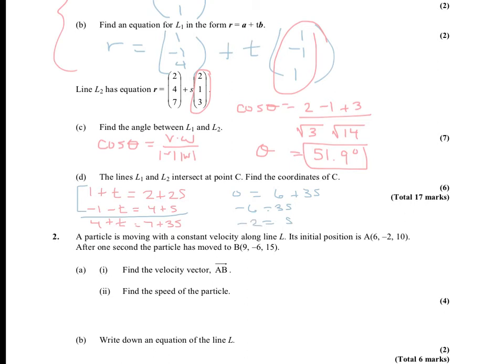Now, since it actually tells us that they intersect, we don't have to worry about it being skew. If we did have to worry, if it said find any possible intersections, we would want to find s and t and plug it in in L1 and in L2 and make sure that we got the same point for both. That's how we would make sure that they really did intersect. But since it's telling us they intersect, we don't have to worry about that, and we can just take negative 2 and plug it in for s into our equation and get our ordered pair.